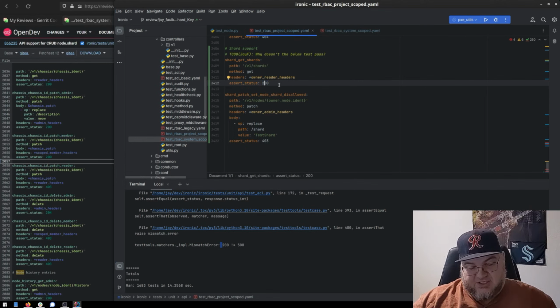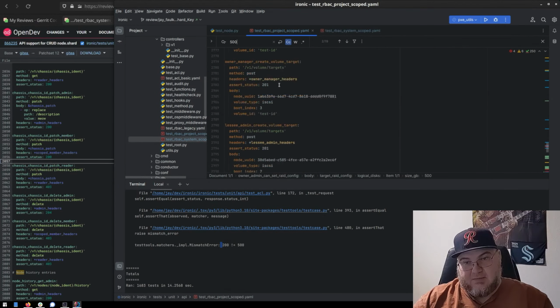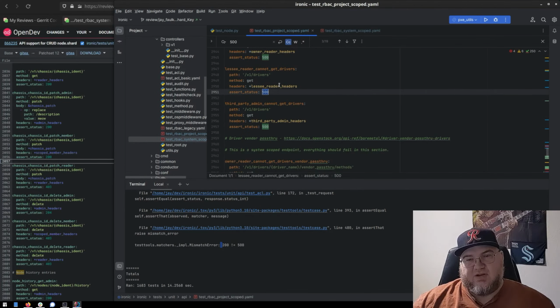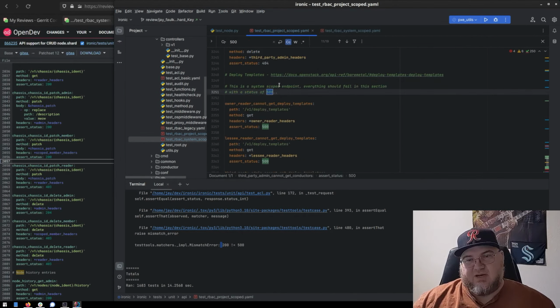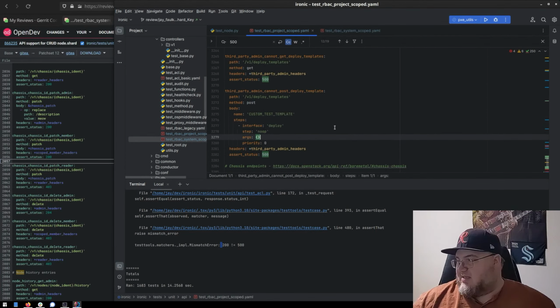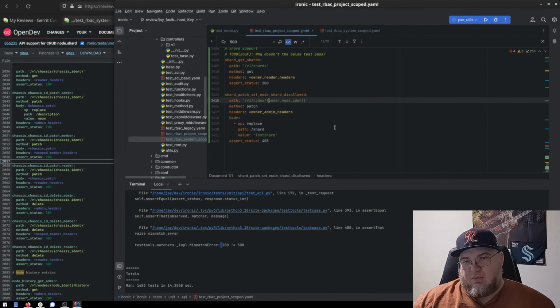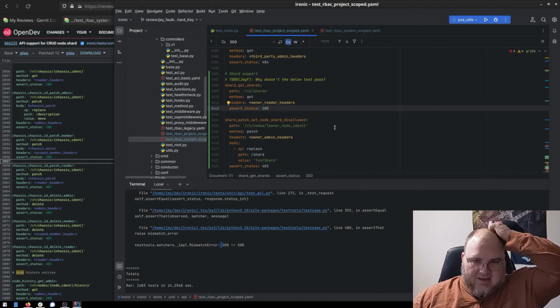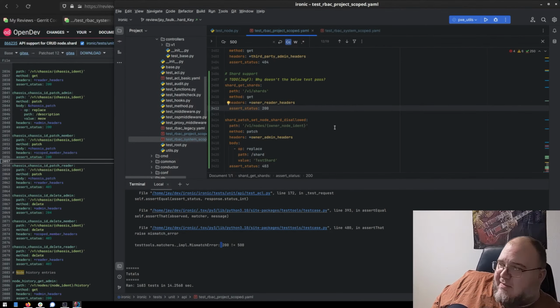But it's really suspicious because I don't think 500 appears in here. Well, maybe it does. Reader. Owner reader cannot get that, cannot get that, cannot get that. So 500 is what you get when it doesn't work. So like, is this not? I guess not. Oh, man. That's interesting because I guess it might be right that an owner reader can't see shards.